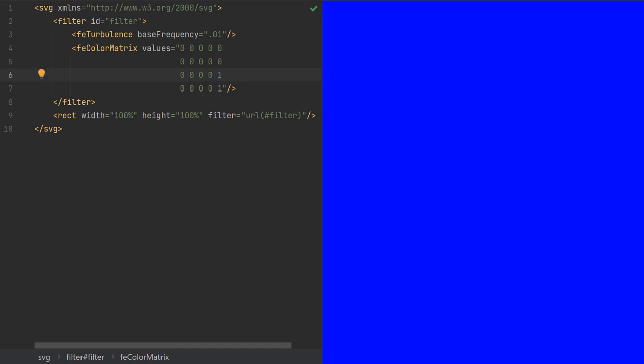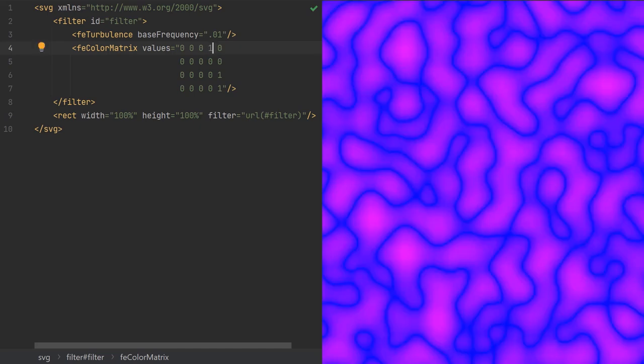Now let's transition to red. We're gonna use the variance of the alpha channel as the input. Red output means first row, alpha input means fourth column. We put 1 here as well, so we just transfer the noise of the alpha channel to the red without changing its magnitude. We now realize that we missed our mark by making blue transition to purple.